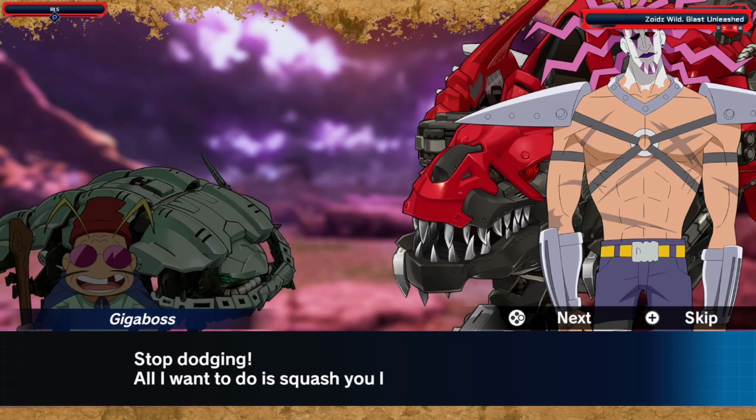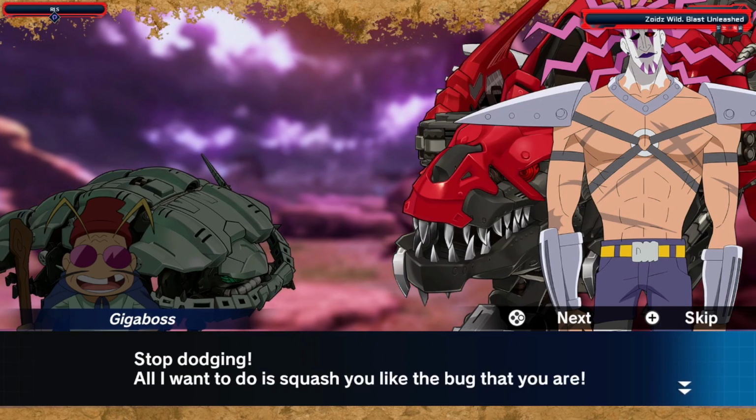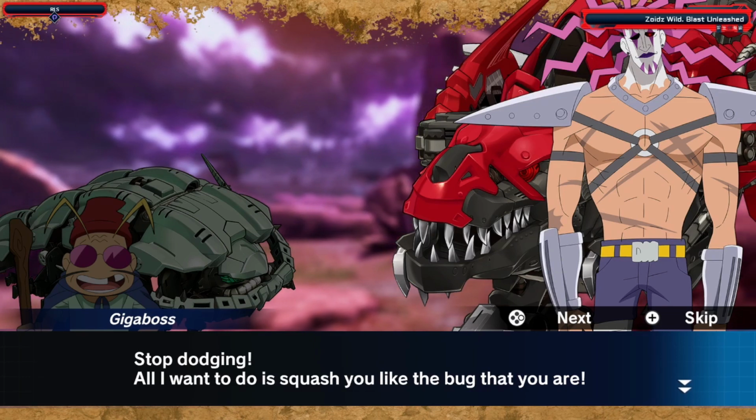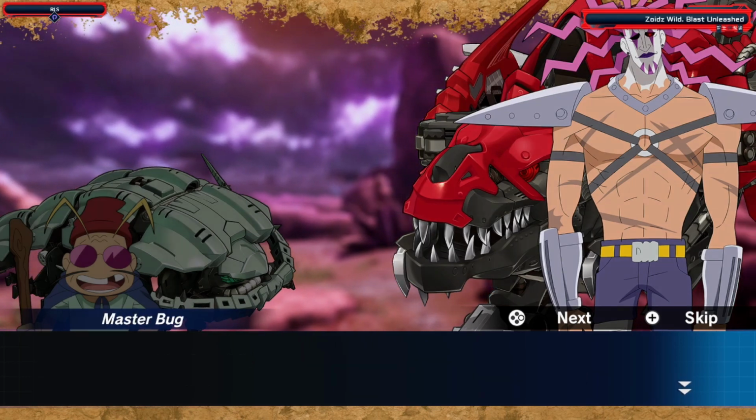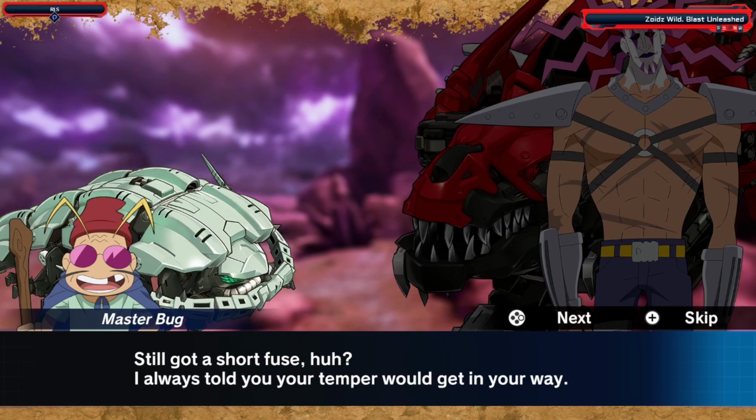Stop dodging! All I want to do is squash you like the bug that you are, man. But bug jokes against the bug. Come on, that's my shtick. Slow and steady. Still got a short fuse, huh? I always told you your temper would get in your way.